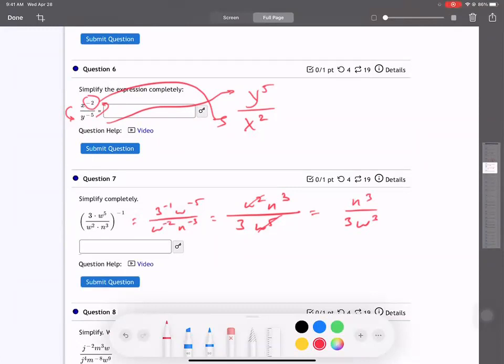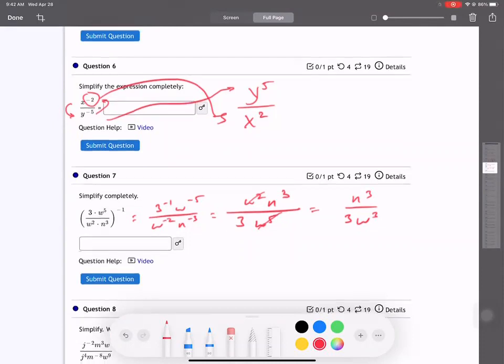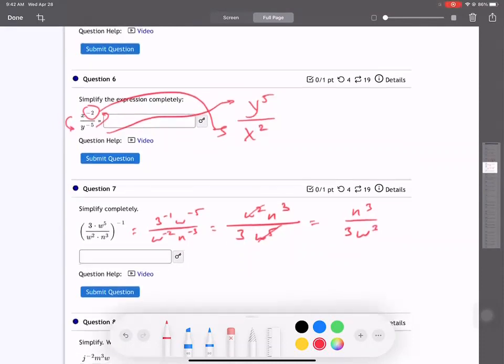Sure, I can go back to number 3. Jamilith, are you okay with number 7? Share that exponent first, and if it's negative, then you can flip, or you can just flip it, and then you can simplify. I feel like after you write the fraction, it's easier to simplify. That's fine. Okay. So that's number 7. Jamilith, if you need me to come back to this, let me know, okay?